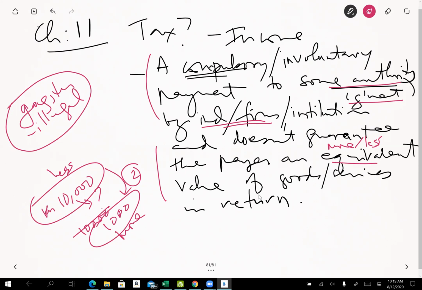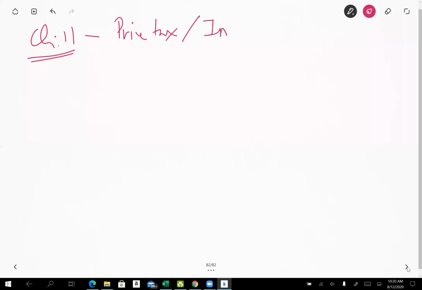All right. Good. Now, what we're going to do now is look at the type of tax which we call the price tax, that is in chapter number 11. But this chapter also introduces to us the income tax. So the focus, of course, will be on the price tax, but we also touch a little bit on the income tax. So that is chapter number 11. Focus is on the indirect tax, which is the price tax, and then a little bit of the income tax, because we have to make some comparison.